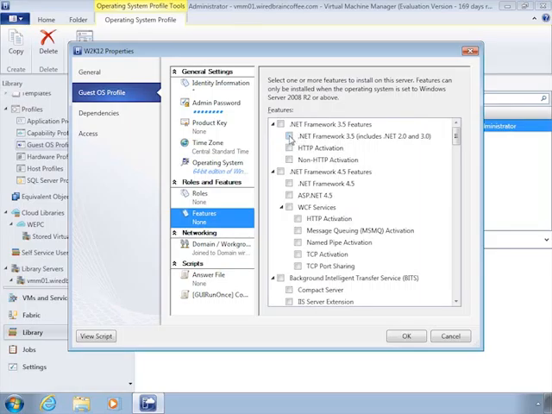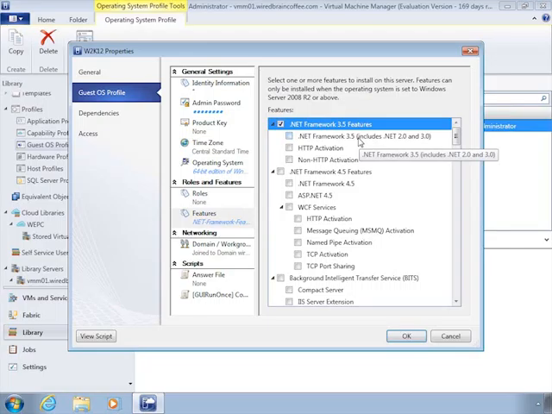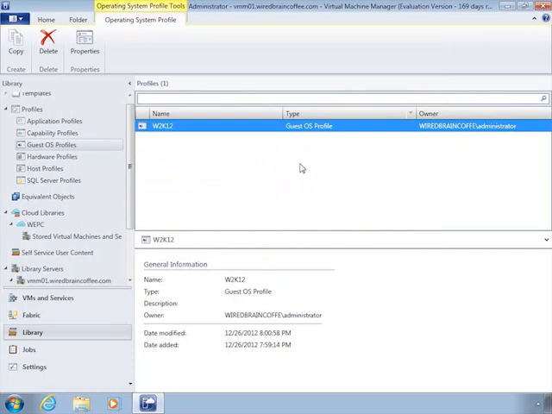That seems to be something that is used on a frequent basis. So if I select .NET here, and we click on OK, if you're using Windows Server 2008 SQL Server, I mean, you might need to use the .NET 2.0 or 3.0. But just for the purposes of demonstration, let's say we select .NET here, and we click on OK. That creates that first guest operating system profile.